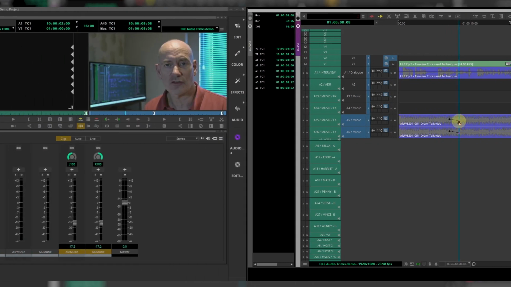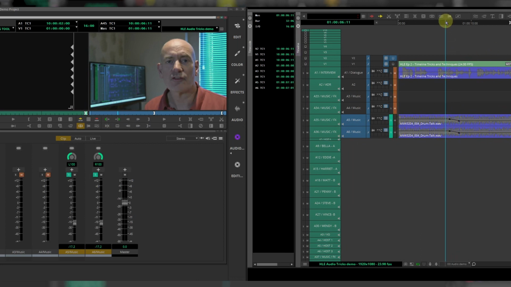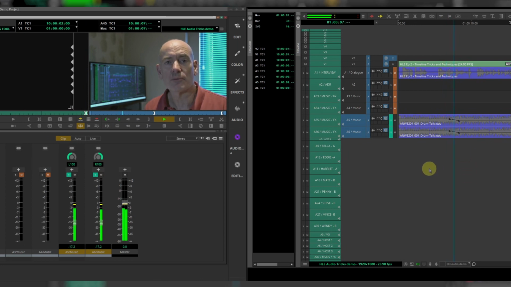These levels are the same as applying a gain. Now in this situation, we've already dropped the music by 17.2 dB, and I've dropped it by another 9. So if you listen to it, we'll just mono this, get it away from my voice. It goes much quieter.